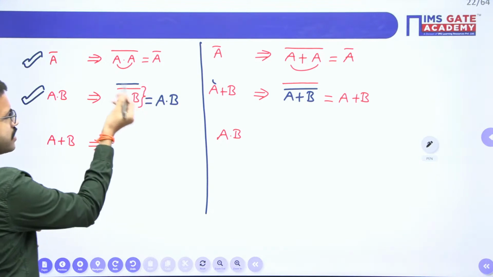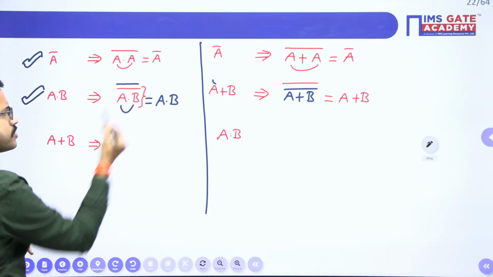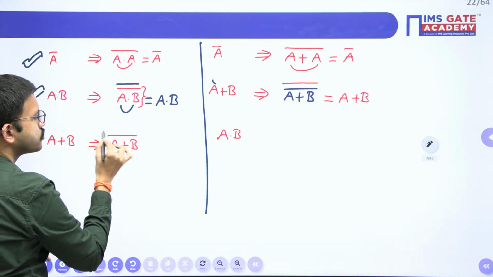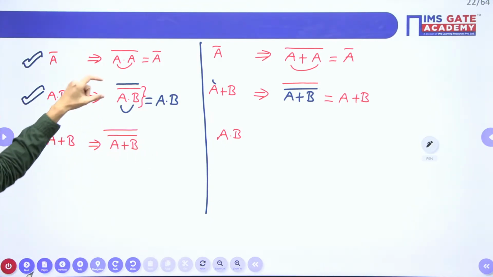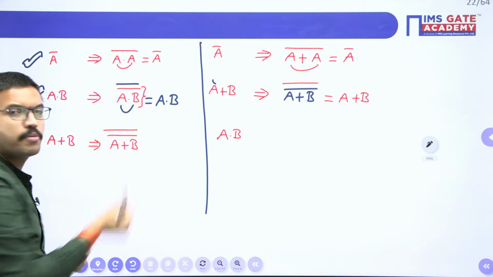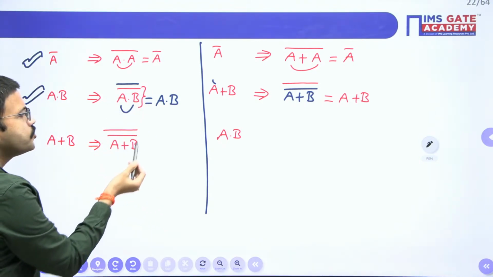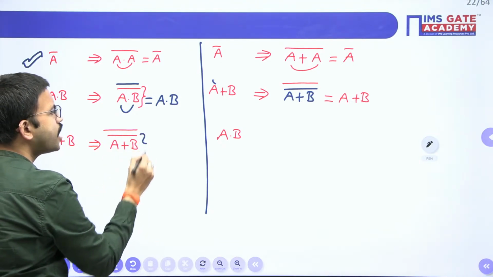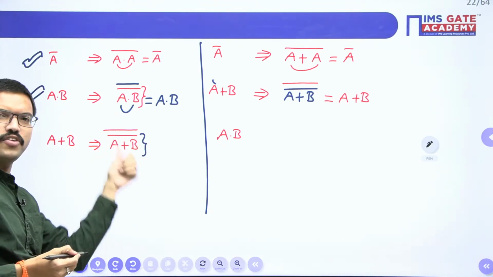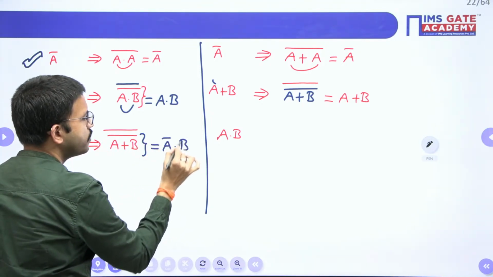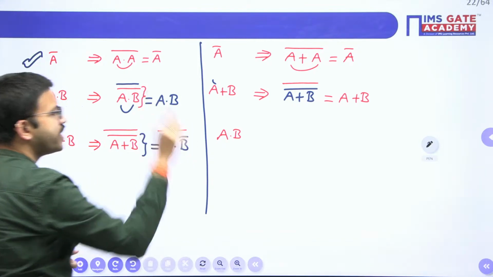So, just like here we have applied complement 2 times, follow the same approach here also. But the difference is that here this particular expression you are directly getting with the help of a NAND gate, but here you cannot get it. So what we are doing is applying De Morgan's law for the inner complement: A plus B whole bar is nothing but A bar and B bar, and keep the external complement as it is.